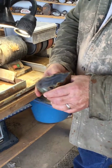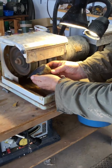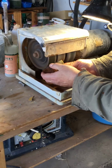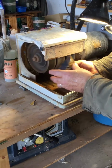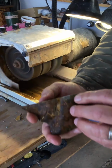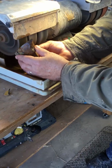As we start the grinder, we turn on the water, and we're going to go along this edge and just round it so it's not sharp. It's the sharpness that we're worried about, because it'll cut the next belt that we're going to use. So you can perhaps see where I've rounded that edge off right there, gone around it. And now I have to grind this down, and that's done very carefully like this.